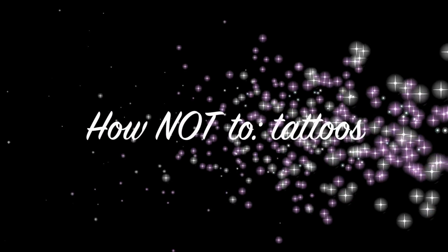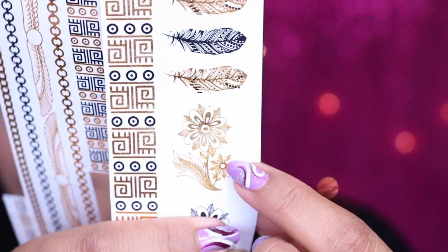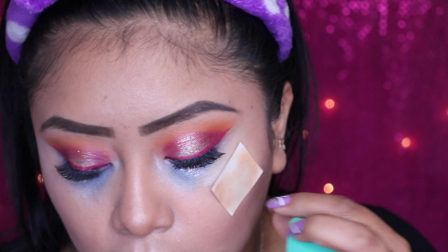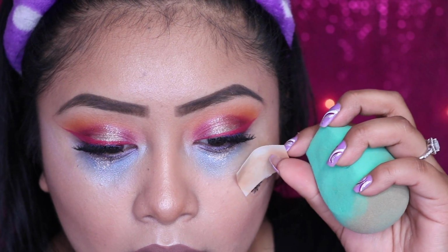So now I'm going to show you how not to apply metallic tattoos. So first thing you want to do is pick out the prettiest tattoo that's in the packet. Of course, you only have like 3 of those, and of course you're going to get it right the first like 5 times.